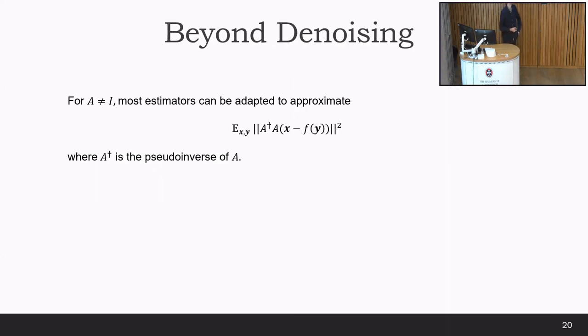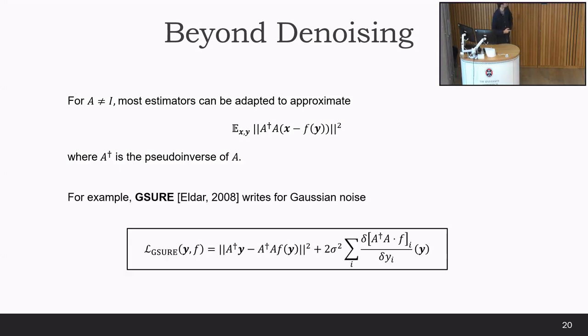So one quick word beyond denoising. As I said at the beginning, if the operator is invertible, we can obtain the same as before. So we will just adapt any of the losses that I presented before to, instead of targeting the supervised error, weighted by this matrix A. For example, in the case of SURE, we can do this by putting A everywhere, but you can do it for noisier to noise. You can do it for other methods as well.